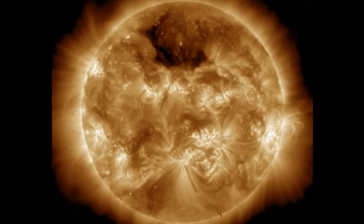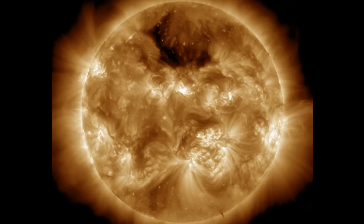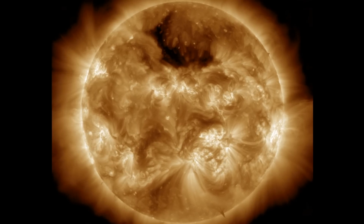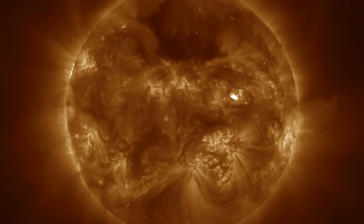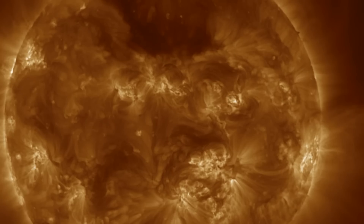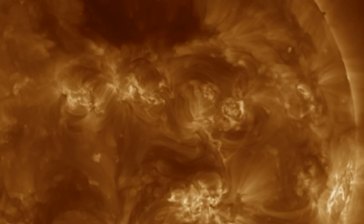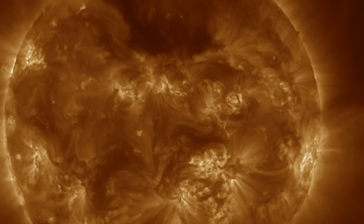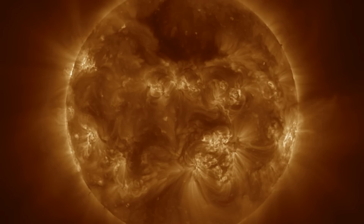A northern coronal hole is passing central heliographic longitudes. The peak event of the last 24 hours was an M3 solar flare that erupted this morning. Due to a minor frame outage on SDO, it can only really be seen here with GOES — you can see that flash of light and pop from the active region just north of the equator. Perhaps a minor CME eruption as well, but it would be minor, and I'll check with the coronagraphs when they update.